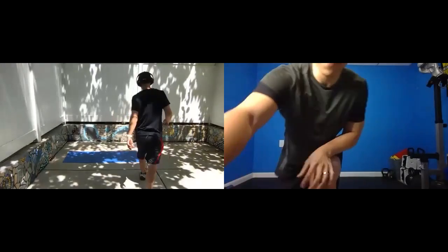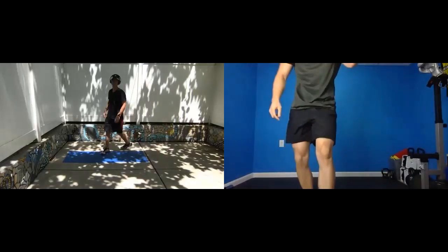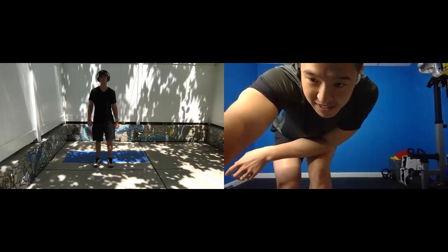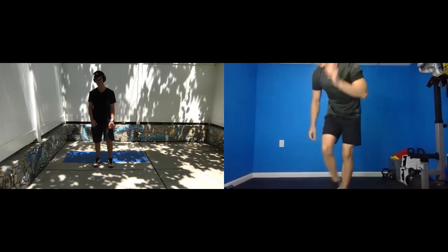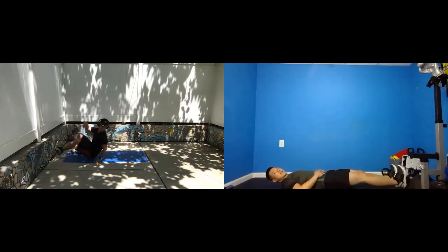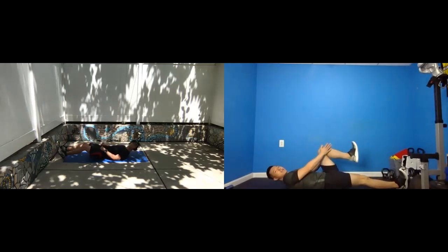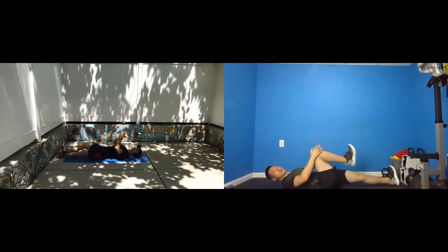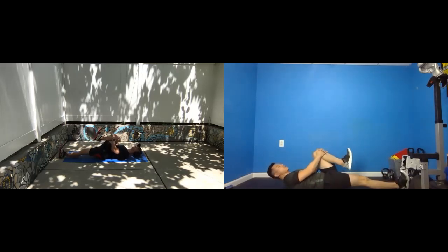So let's start off real easy first. We're going to start off on the floor here, and we're going to be going 30 seconds at a time. Let's start by laying down on the ground, flat on our backs. All right, let's start off with a little knee hug action first. You're going to alternate legs just to warm up and stretch out the hip flexors.